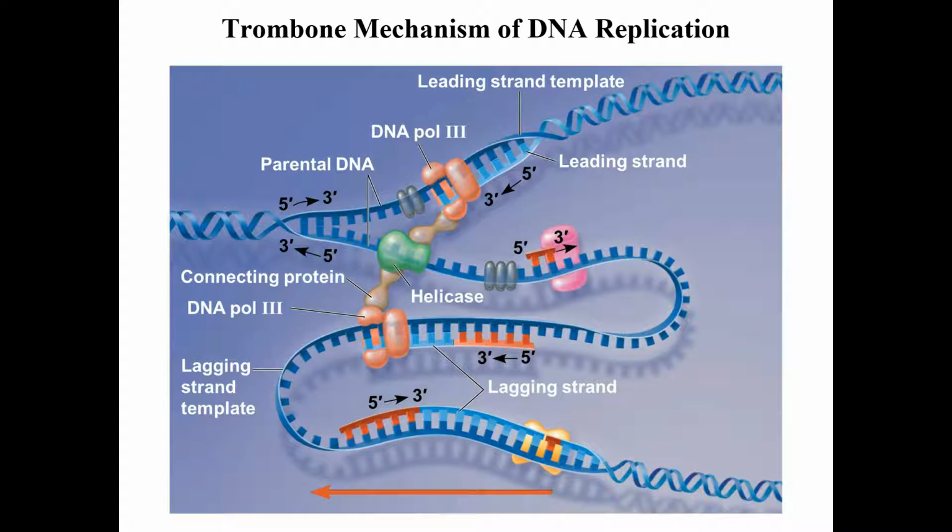So here, one of the models that you were shown in a previous video showed you this process of DNA replication occurring simultaneously between leading and lagging strands, and that your DNA polymerase 3 molecules are actually one big complex. You have your helicase enzyme that's unzipping the DNA. It's connected by a connector protein to the DNA polymerase enzyme, the sliding clamp, and basically your leading strand gets synthesized all at once, but your lagging strand actually has to be looped out, kind of like a trombone. Your lagging strand has to be looped out, synthesized, and it comes back in.